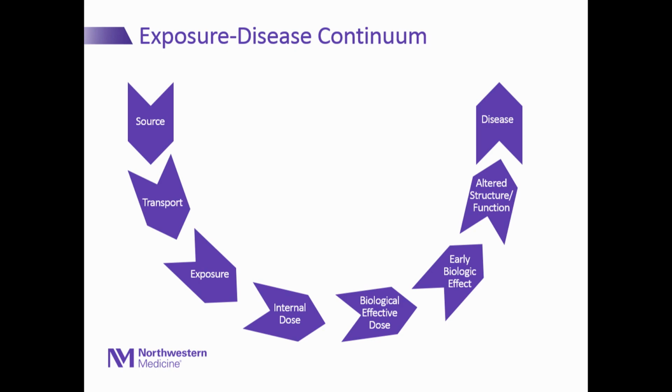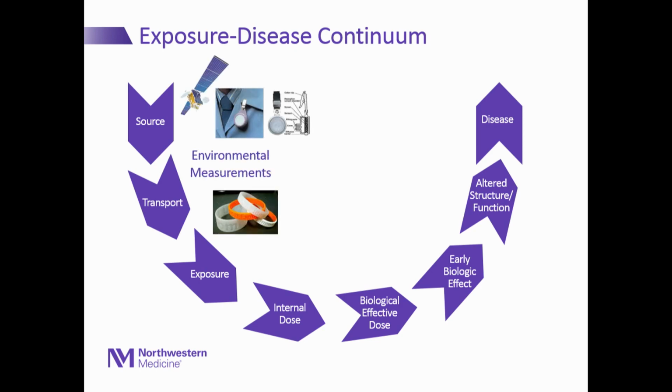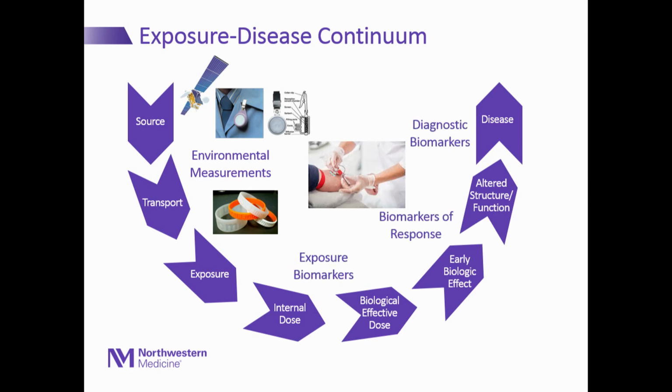And it really comes down to what are the questions you want to ask, what are the relationships that you want to look at. We just heard about a lot of these different emerging techniques for environmental measurements, where if you're going out to the source and where these are being transported, you can use things like satellite imaging, personal monitors, wearable devices that can assess exposure outside of the body. But the main thrust of my talk today will be talking about biomarkers, and in particular blood biomarkers, once these get into the body, where we can measure them.